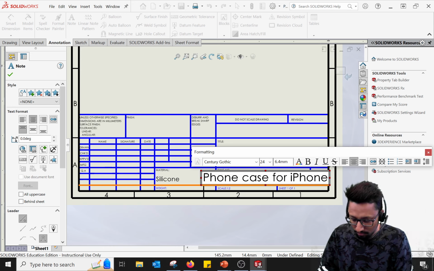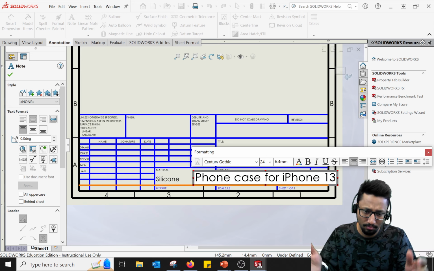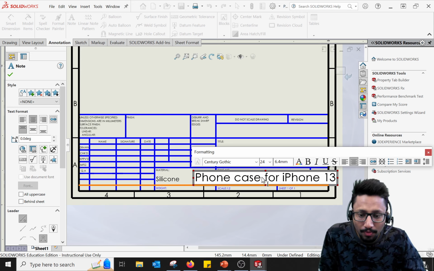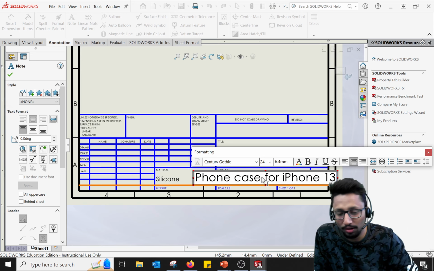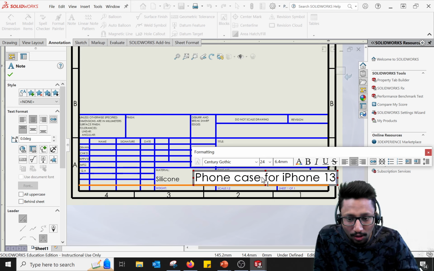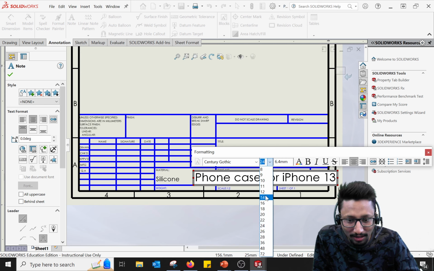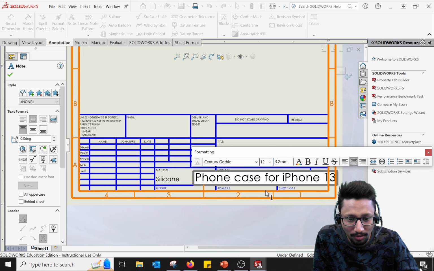Let's say iPhone 13. For your case, you need to say which phone case this is, phone case for whatever model phone you have. Now you see it's not fitting in here. Obviously, you need to change the font style here. So I make the font size 12.